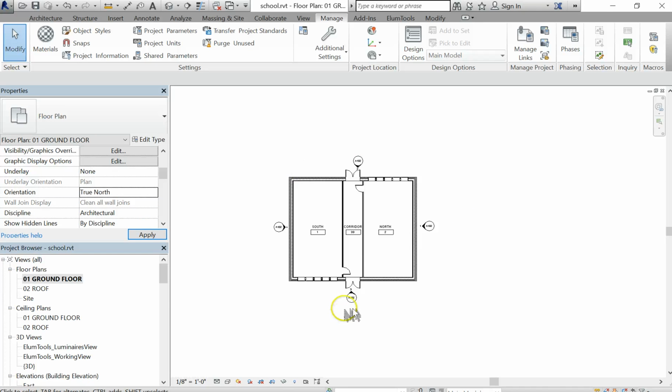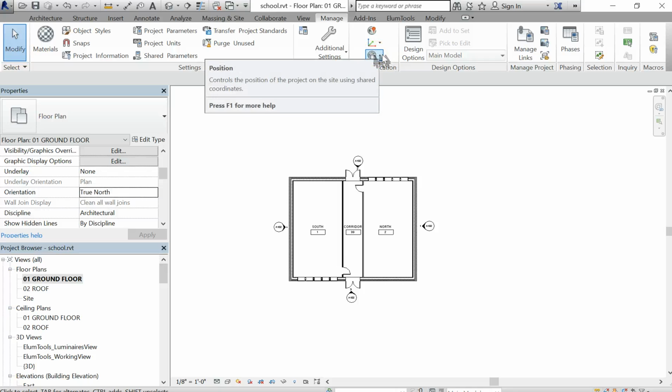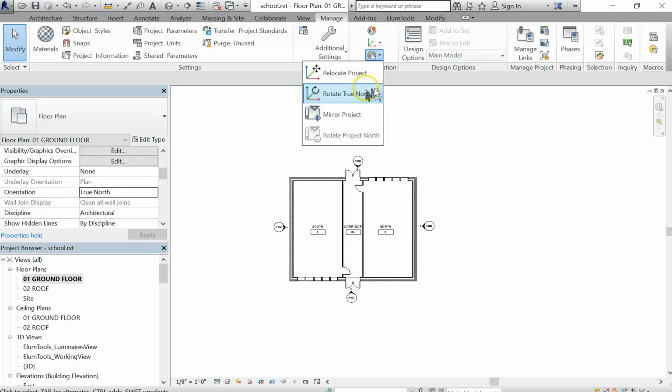Apply. And you can see nothing changes, because in this Revit model's mind, true north is straight up, and this building is facing true north. So we'll click on Position here, and we're going to Rotate True North.